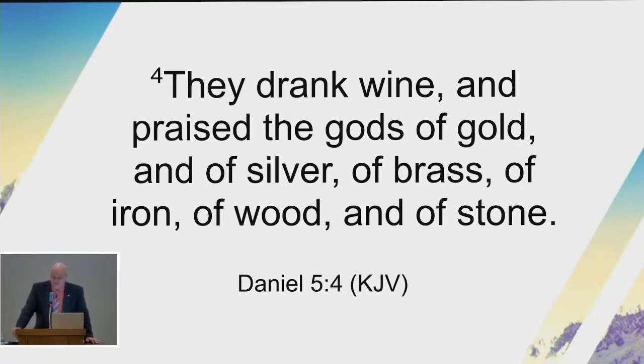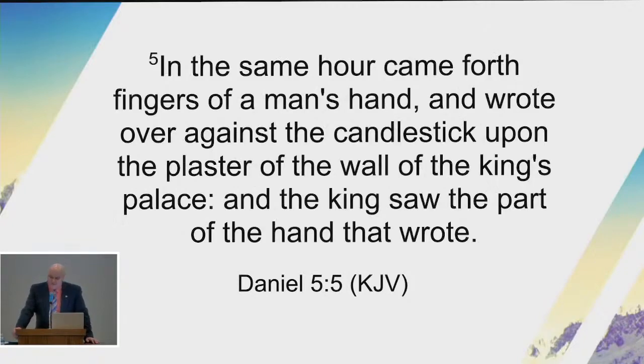Daniel chapter 5, verse 5. In the same hour, the fingers of a man. This is where things start to become, of course, the thrust of the chapter. The same hour, the fingers of a man appeared and wrote opposite the lampstand on the plaster of the wall of the king's palace. And the king saw the part of the hand that wrote.